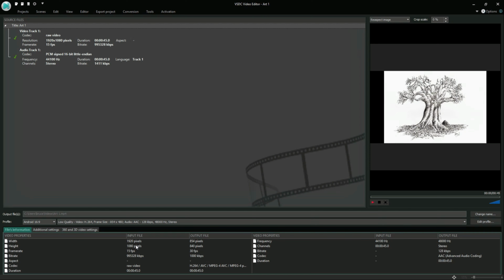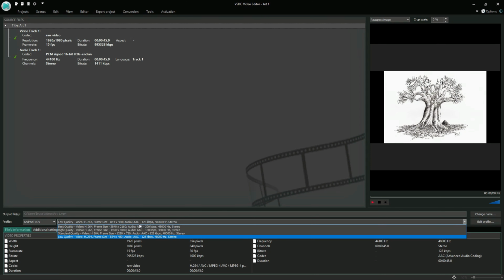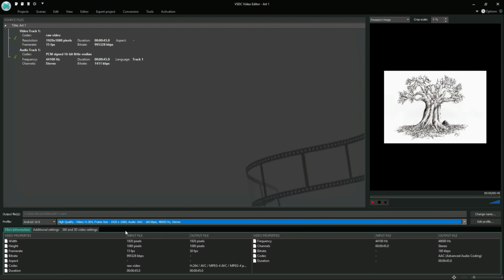So if we look down here, we'll see that at the moment, the input file is at high definition 1920 by 1080, but the output file is less. So we'd like the output to be the same as the input. We'll go to our selection and we'll look for the 1920 by 1080 high output quality file. And that's it over there. And now you'll see that our output file is the same as our input file, save for the fact that we have a few more frames, but that's fine. It'll just make for smoother transition.